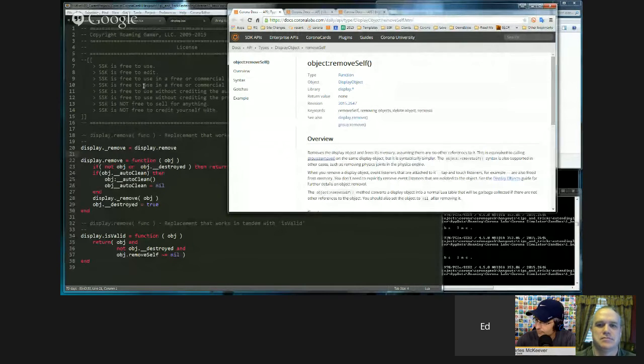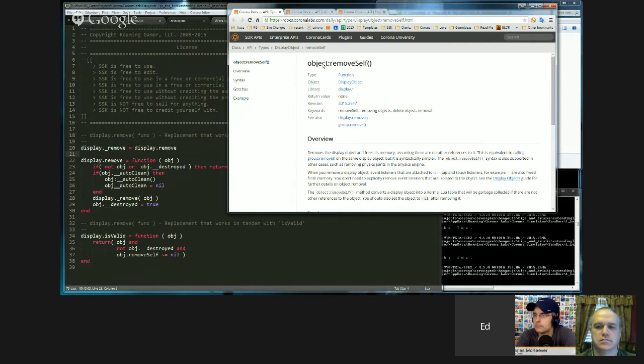What we're going to look at first is an extraction from SSK, and then we'll go ahead and look at updating. All of the stuff we're looking at first is extracted from SSK to demonstrate the principles of what we're talking about. I realized when I was looking at this code that people would be a little bit confused, so I'll explain. One of the things I see people do all the time is use the function remove self, and then they get into trouble when they call it twice accidentally.